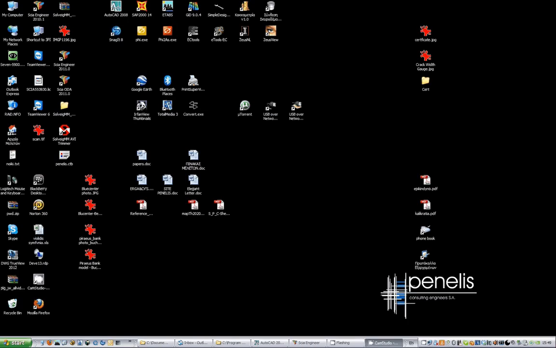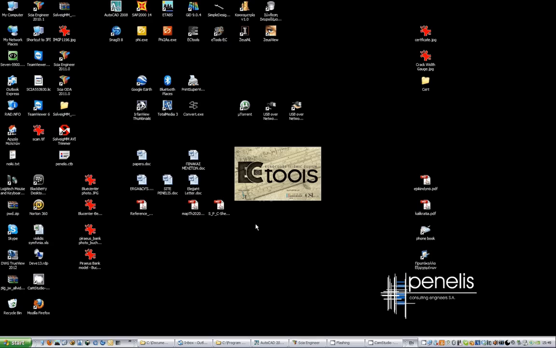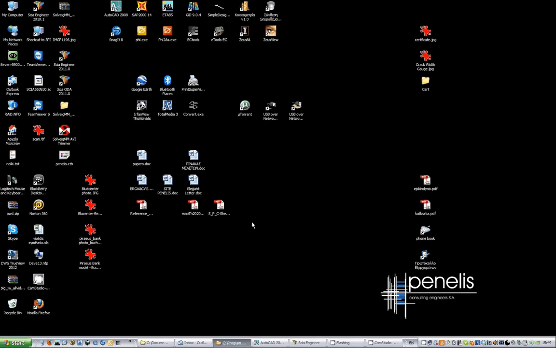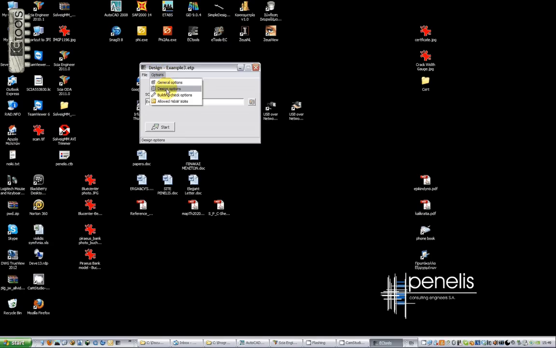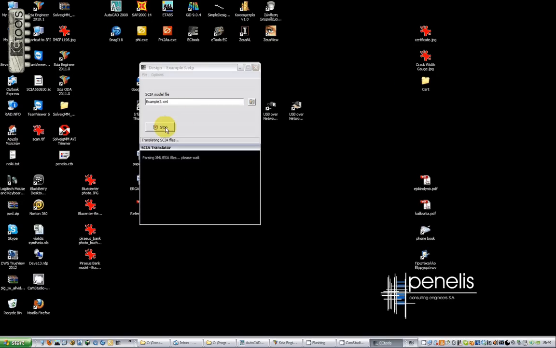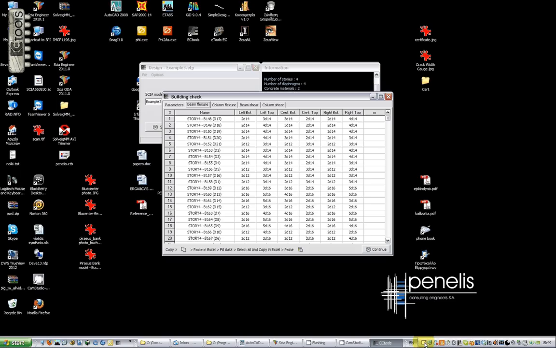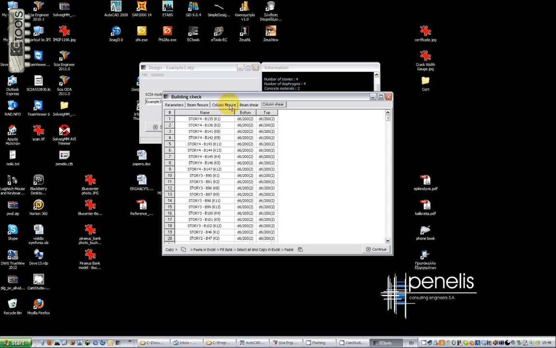Example 3 has all the previous selections as we have seen, and it also has already prepared the wall elements with their jackets, and also in the model we have the new walls added. Again, we will get the intermediate table with the existing reinforcement of the 1D elements. We continue. We have here all the sections which are updated.